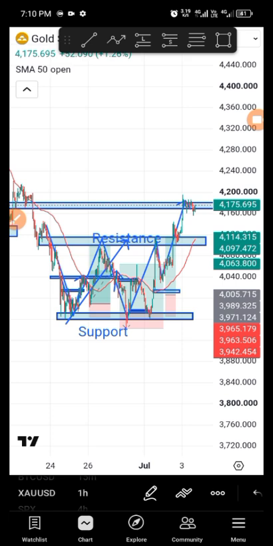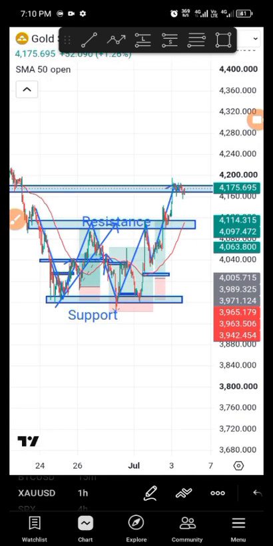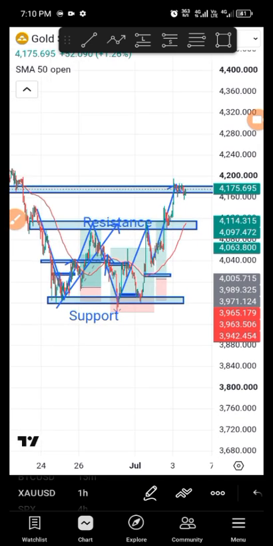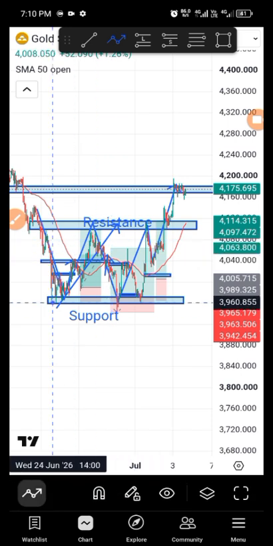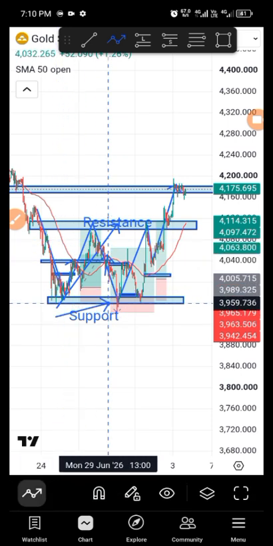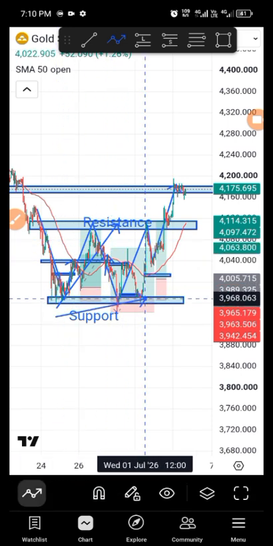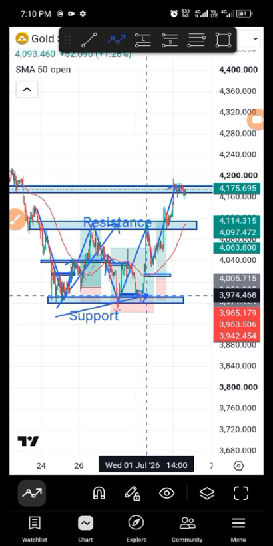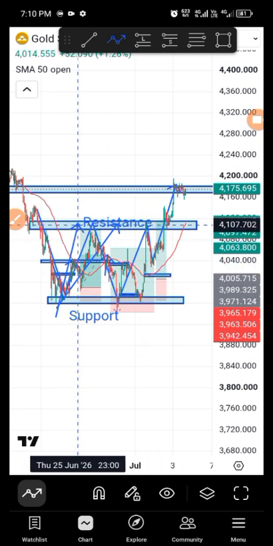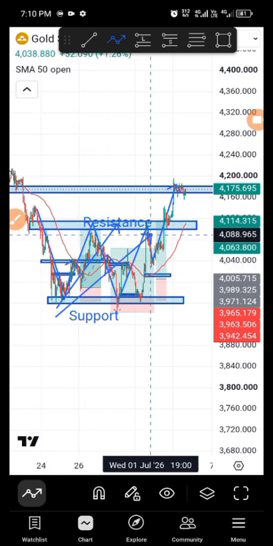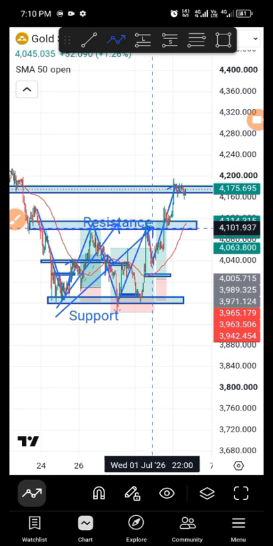So in summary, support is a place where a particular price level has been tested multiple times. If you look at this area, you can see price touches this place one time, two times, three times. So this is called a valid support zone. And for the resistance, price touches one, two, three, which means it is a solid resistance zone.